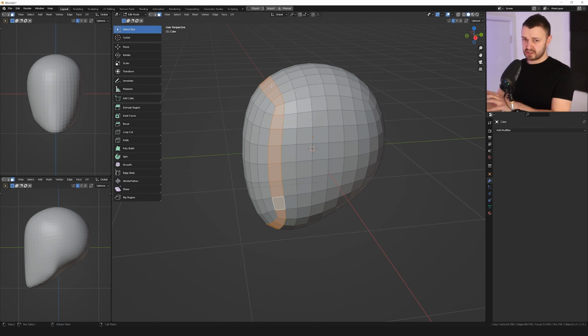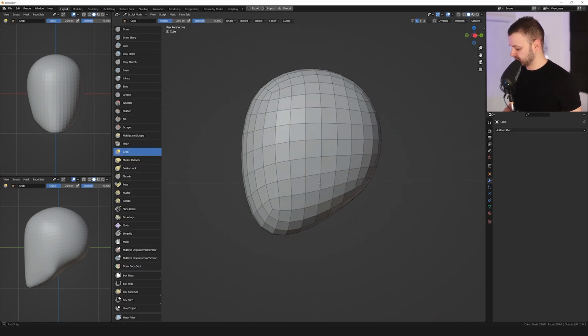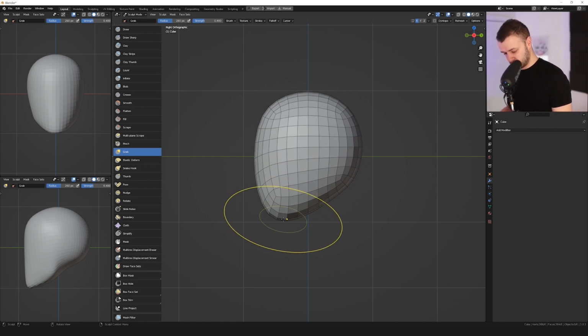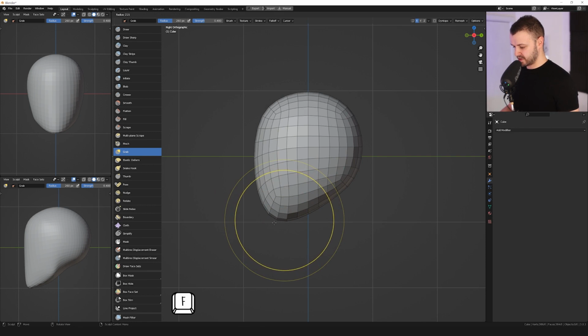Now, the topology is going to change. We are going to remesh this later, if you know what that means. And so this will change, but for now, we can use it to our advantage to find key points of the face. So I'll go back into sculpt mode, go back to a side view. And what I want to do is, looking at my reference, I'm just going to make this brush a little bit smaller. And then I'm going to bring this forward so that our chin is at the front.